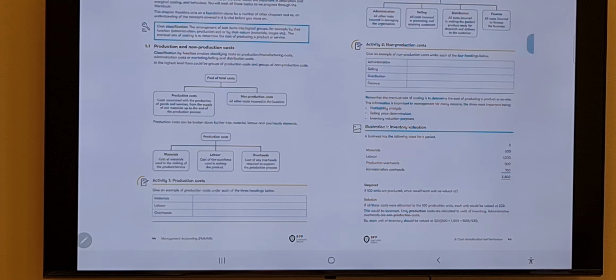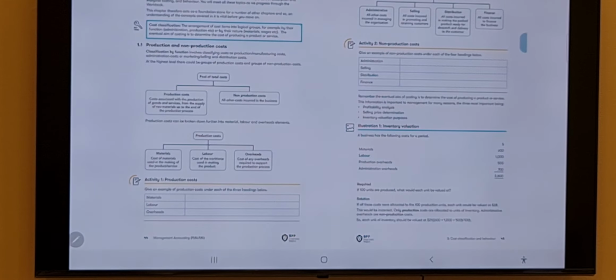Directly attributable, for example, the material which I buy to produce this particular capsule, the water, the lids, for manufacturing purposes. If I take this classroom, it's not manufacturing, it's a service related to this class. Now, what is the direct cost? My lecture fees, for example, my labor cost. There will be an agreed rate.